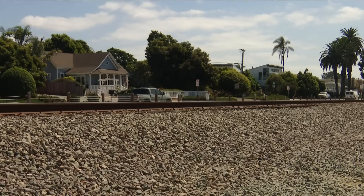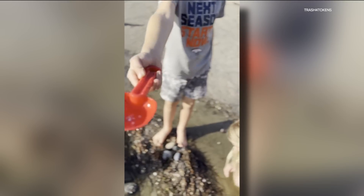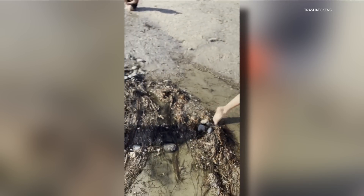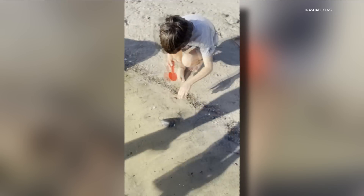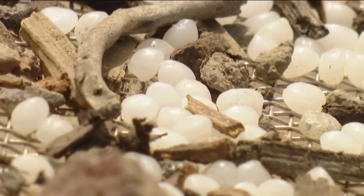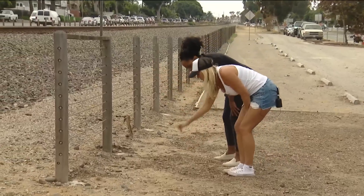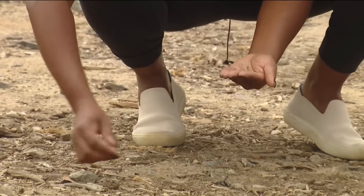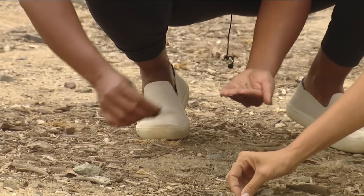Nurdles are transported across the globe by the chemical industry to plastic manufacturers. Claire, who was already working to stop nurdle pollution in South Africa, found them at our local beaches along with her son after moving to San Diego about three years ago. She estimates roughly trillions of these pellets have been found locally — flying from the trains. Just on our short walk, we found a large number of them; I just found three while standing right here.